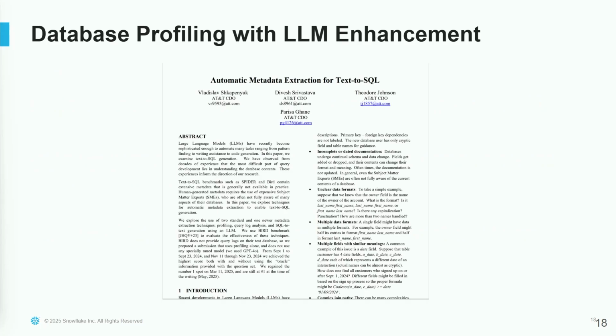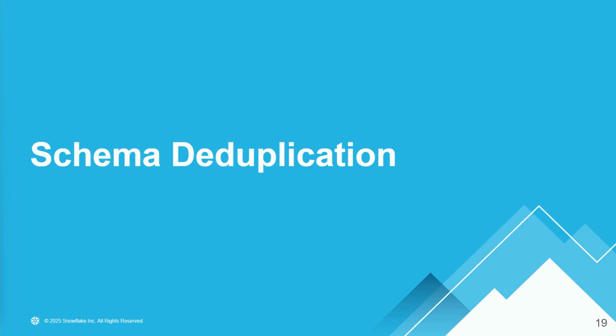So, if you are interested in learning more about database profiling overall, this is a paper from a research team at AT&T. They have over 30 years of experience in database research. They are the Bell Labs people, and they are still doing database research up to this point. I would encourage you to read this paper. It explains a lot more in detail than I just explained.